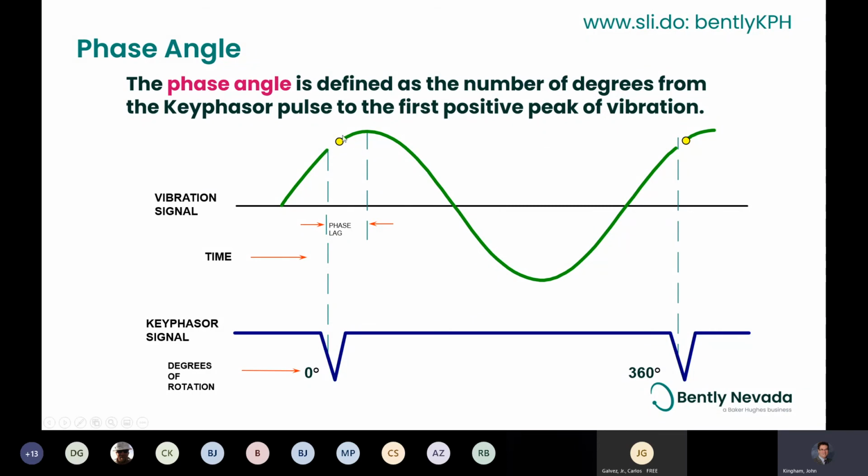So we go from here to here. We know from here to here is 360 degrees. So if we were in a seminar where you could raise your hands, I'd say, how many degrees is that? I want you to think about that. I'm going to guess it's probably between 30 and 40 degrees. If we get to the question and answer section and you want to dispute that, we can do that.